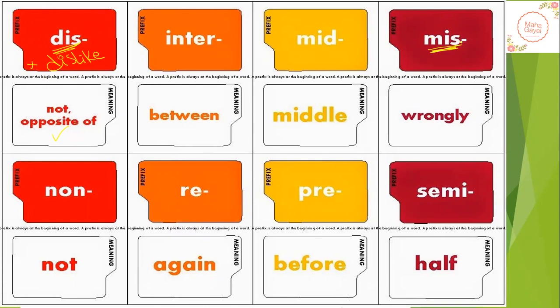Mis, M-I-S. Alone, it's not a word, but it is, yes, a prefix, because it is a group of letters which comes before the root. As I say, misbehave. Behave يعني يتصرف. Mis بقى, mis means wrongly or badly, in a bad way. Okay, so misbehave يعني يسيء التصرف، تصرف بشكل خاطئ، بشكل غير صحيح. Okay, misbehave يعني أساء التصرف.